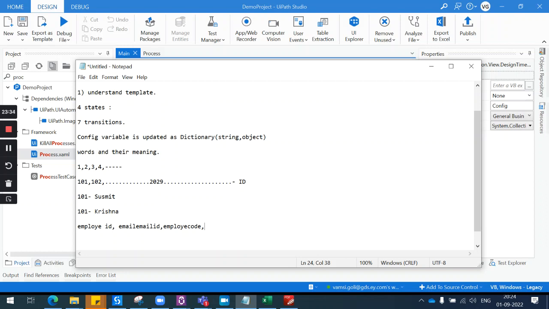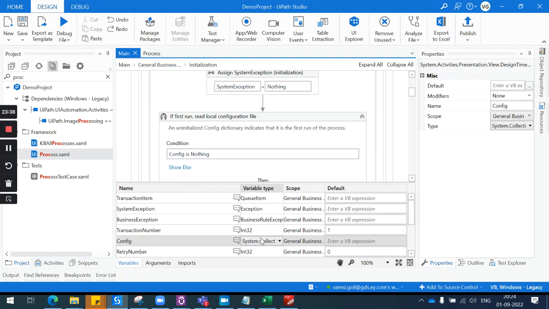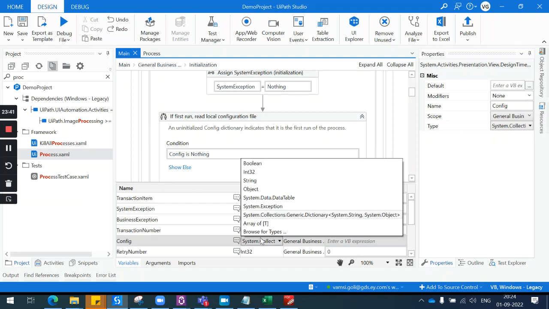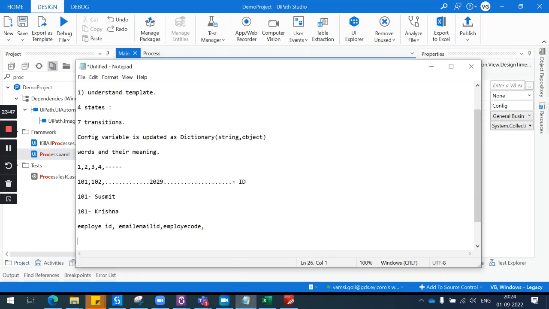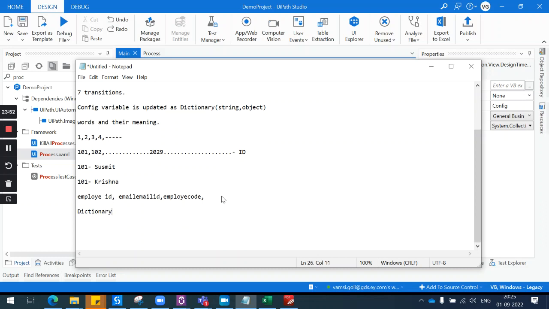So basically what I'm trying to tell you here is the concept of dictionary. If you see variable type, why I'm doing all of this drama here is to help you understand this dictionary concept with an example. Now I'll go back to this notepad. Now I'll just say dictionary. Whenever you are learning this, or whenever somebody asks, can you tell me about this dictionary concept, can you tell me about config variable in RA framework, can you tell me what is the difference between key and value? For all of these three questions, the explanation is the same, whatever we are dealing with now.